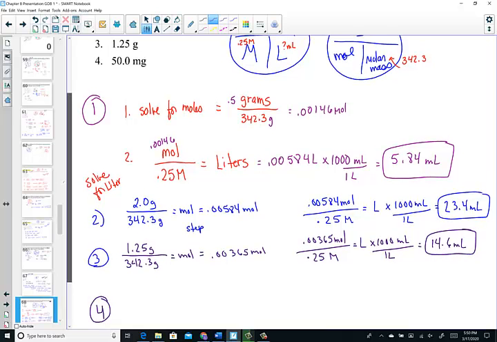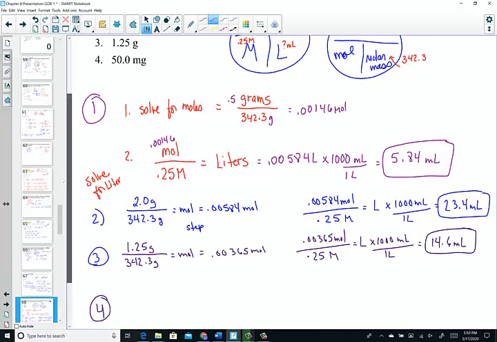This one gave us 50 milligrams. Now think about that. This has to be in a gram unit. We're going to divide that to make it smaller, right? 3 spots to the left is going to be 0.05 grams. I must have a gram unit in my mole map. So 50 milligrams is 0.05 grams. Still dividing by the same molar mass. Step 1, solve for moles.